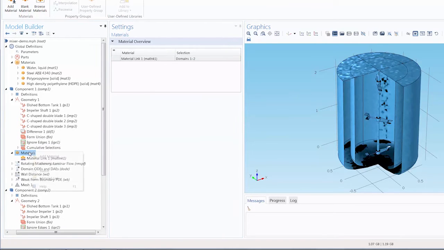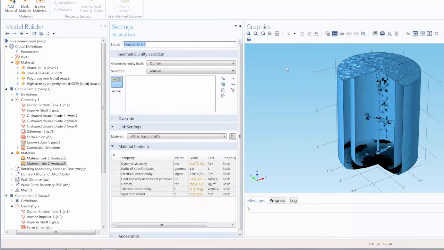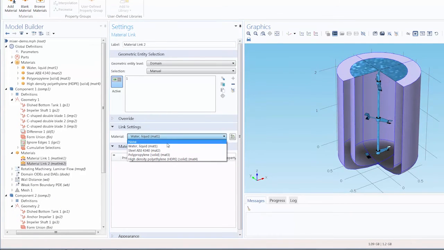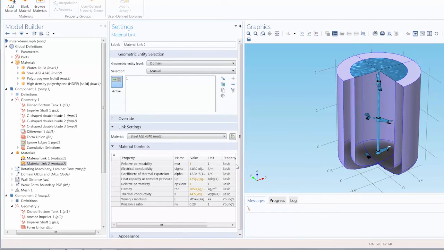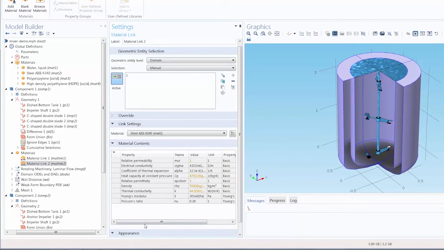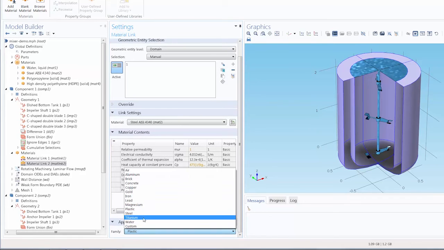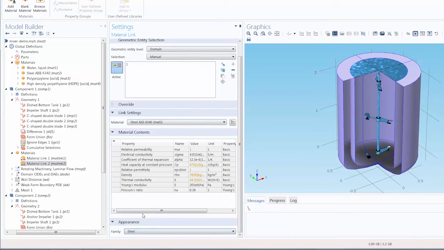Again, I can just right-click and add the material link. This time I can add the tank domain. Let's choose steel this time, and then also change the appearance. Again, this is only if you wish, to the respective class of materials it belongs to. So with that, we're all set with this component.